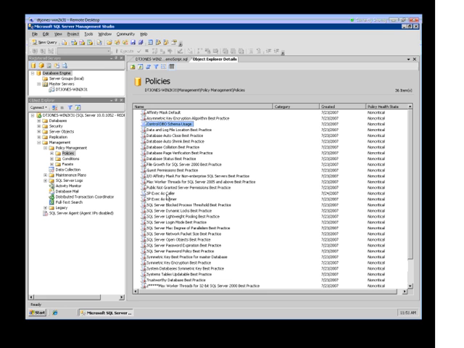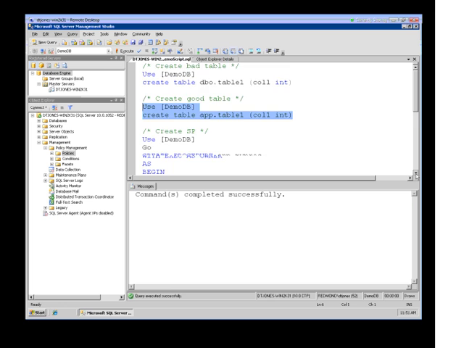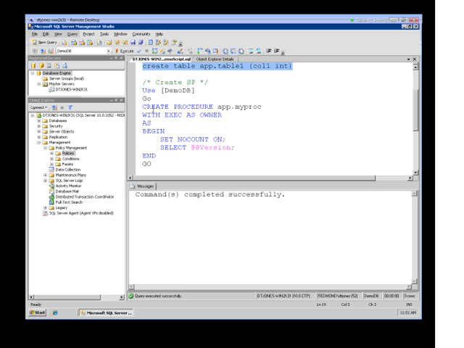So I have another policy on my system, which is that stored procedures should execute as caller, and this policy is enabled on the system. I'm going to go back over to my script here, and I'm going to just create this goofy little stored procedure that just does select at at version, nothing interesting there. But what is interesting about this is I'm going to set it up to execute as owner. So I'm going to knowingly violate that policy.